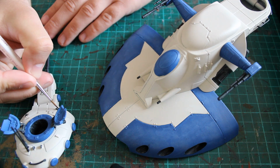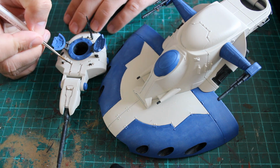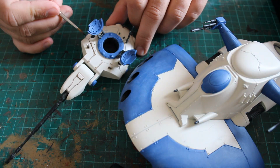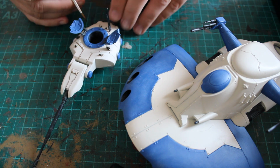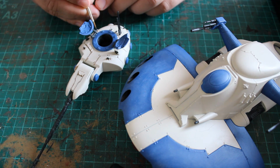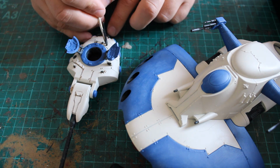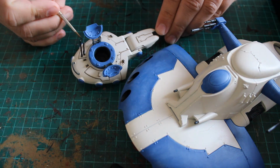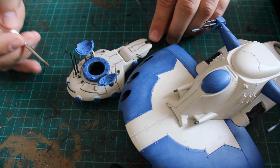to what I think is probably the most time consuming part of the paint scheme, which is using Agrax Earthshade in all of the panel lines in the panels essentially, and around all the nuts and bolts around the actual vehicle. Now this can take a really long time. However, you'll see when we get to the end now that it looks really effective when it's done. And you can already see the effect it's starting to have around the panels.